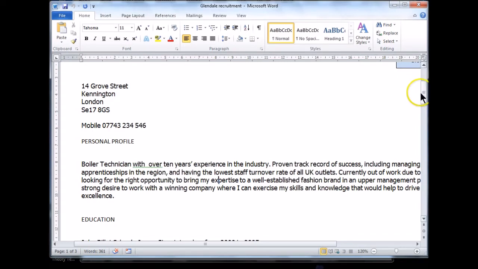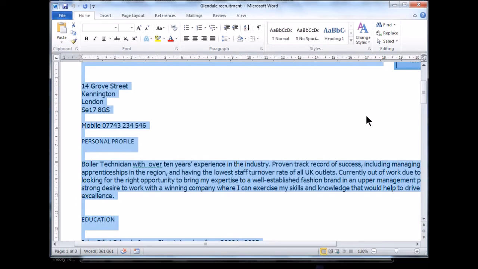Okay. And finally, there's also the Control A, which is select all. So if you need to select all of the information in your document, hold on that Control key on your keyboard. It's at the bottom left of your keyboard. Hold on Control and A. A stands for all, and you will highlight all of the stuff in your document.